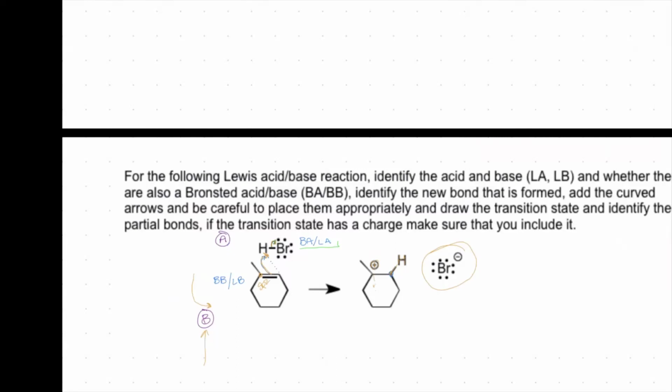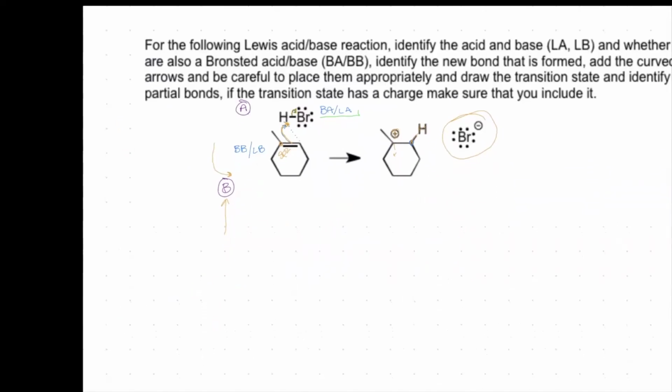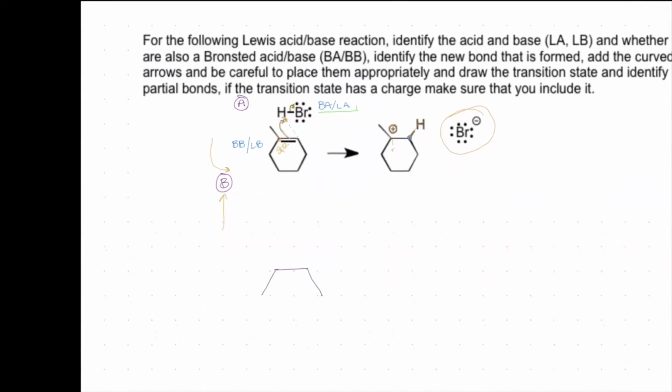So now we just draw our transition state. And so our transition state, here's our skeleton, and here's our skeleton, because you need to do whatever is consistent both in the beginning and the end, that's your skeleton. And then we identify with dotted lines the bonds that are being broken and made. So this bond is being broken, this pi bond. This bond is being made, and this bond is being broken. And then we put brackets on our transition state.